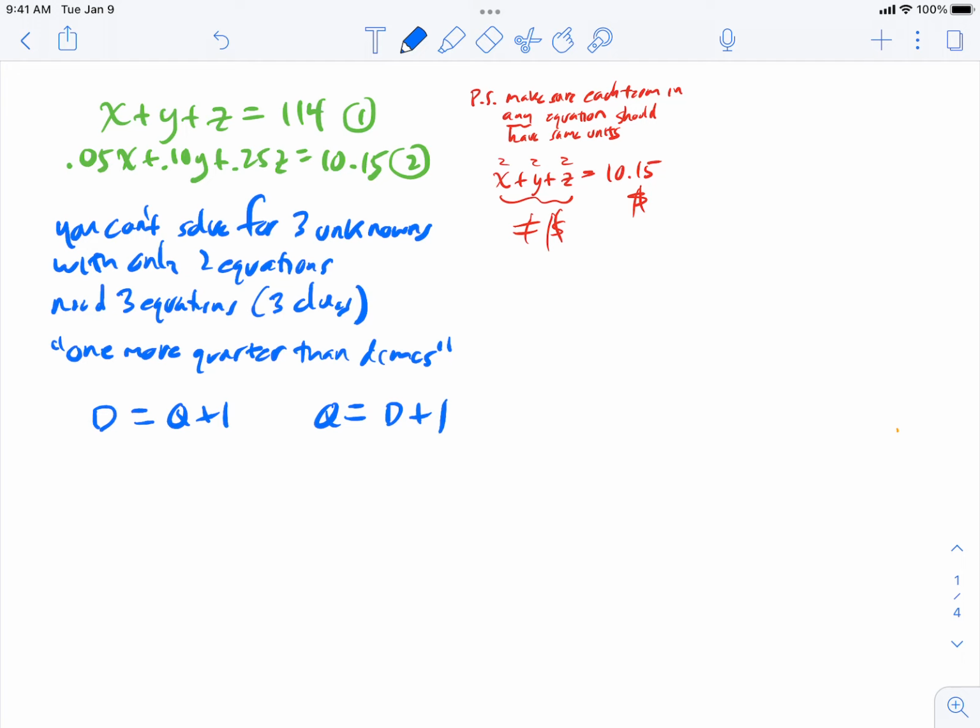Well, here's a little trick I use. I just look at what this is saying and I say, do I have more quarters or do I have more dimes? One more quarter, I have more quarters. Quarters should be bigger. You can write it this way. Quarters should be bigger than the dimes. Which of these equations is the Q going to be bigger than the D? It has to be this equation.